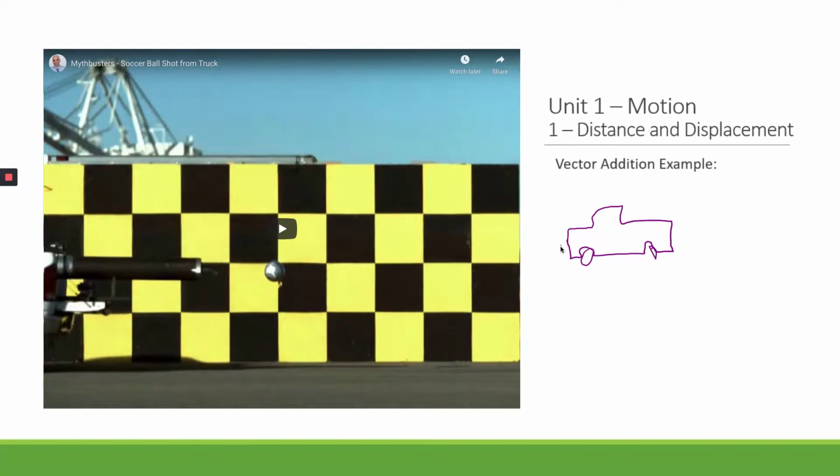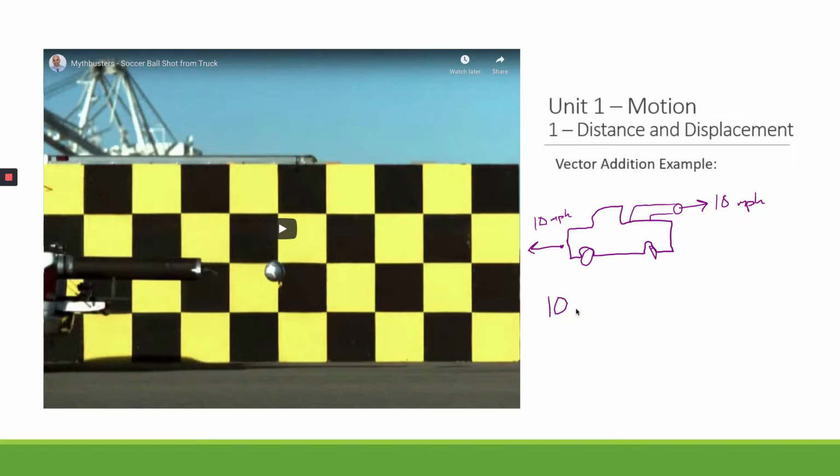All right, we got a truck, and it's going this way, and let's pick a speed. 10 miles per hour. Now, what MythBusters is going to do is put a little soccer ball cannon in the back of this truck. And from that cannon, they're going to shoot a soccer ball out this way at 10 miles per hour. Now, these speeds are just made up, but they provide a little bit of clarity here. So we have a truck driving 10 miles an hour this way and a soccer ball being shot 10 miles an hour that way. So what we are doing is we are adding two vectors.